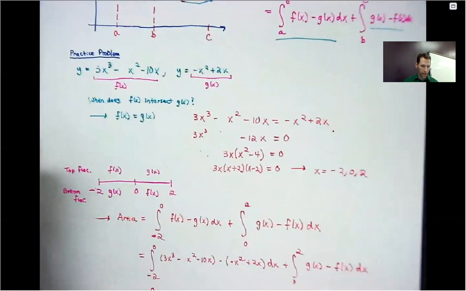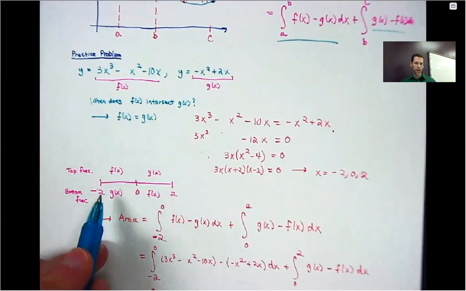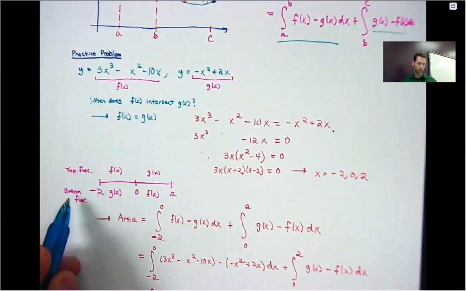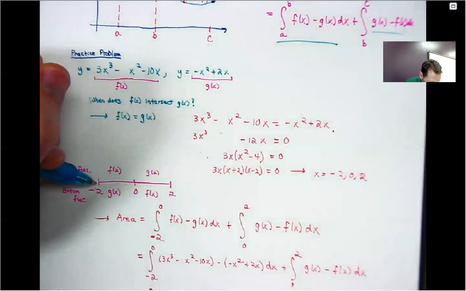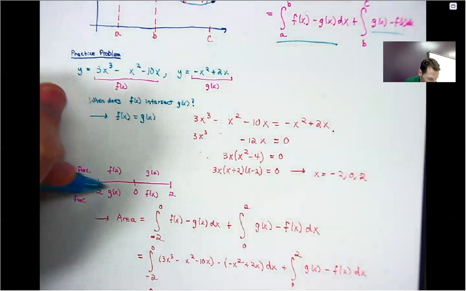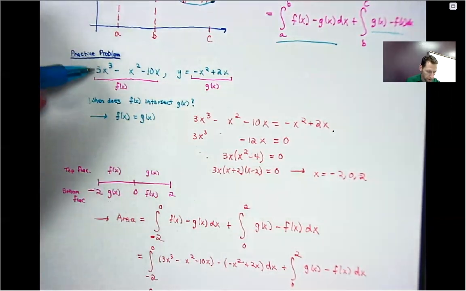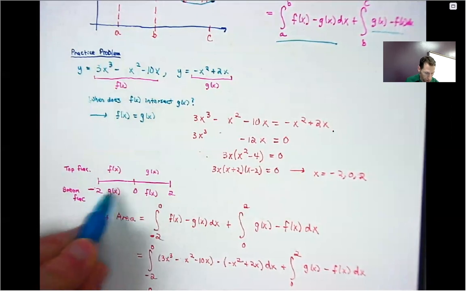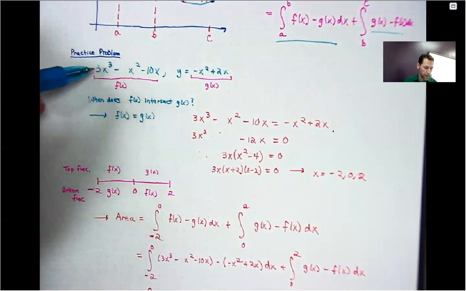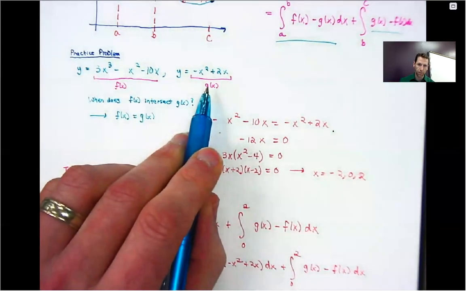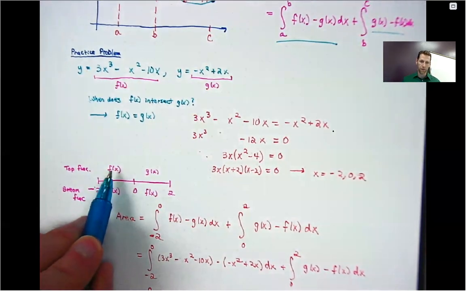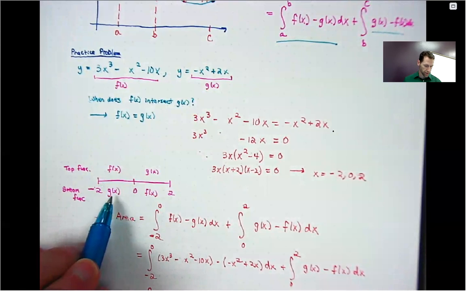And what I want you to look at is we're going to make a little grid here. I'm going to put in the top part who is the top function and in the bottom part who is the bottom function. So I'm going to look at my domain from -2 to 2. We're trying to figure out what's the top function between -2 and 0. Well, I can evaluate this function in between. If I evaluate, say, at -1, I can then see if that value is greater than the value at g. And it is, so the top function between -2 and 0 is f of x, while the bottom function is g of x.